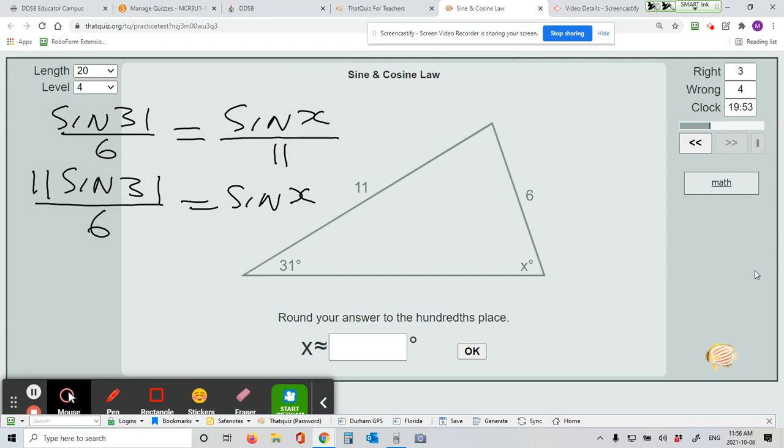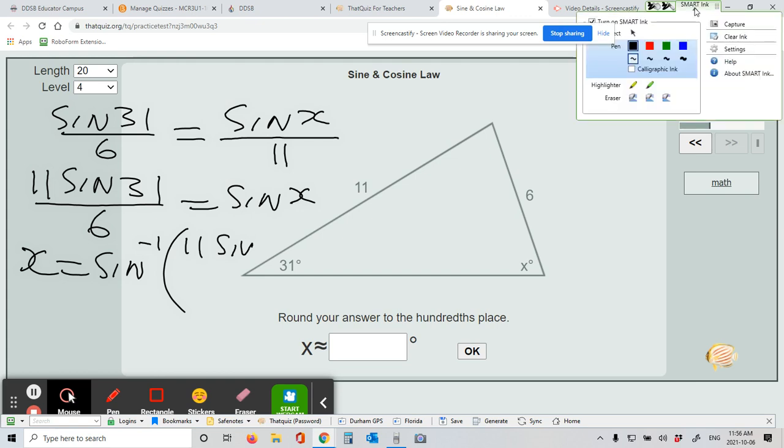But again, here's the other problem. I'm not interested in the sine of x. The question is saying, what's x equal to? Sine of x, that doesn't help me. That's not the answer. That's not what I want. I want x. So how do I go from the sine of x, yes, Jay, to x? We have to do the sine inverse. So my next line is going to say that x itself is equal to sine to the minus 1 of whatever this thing is. 11 sine, whoa. No, I just need to erase that part.